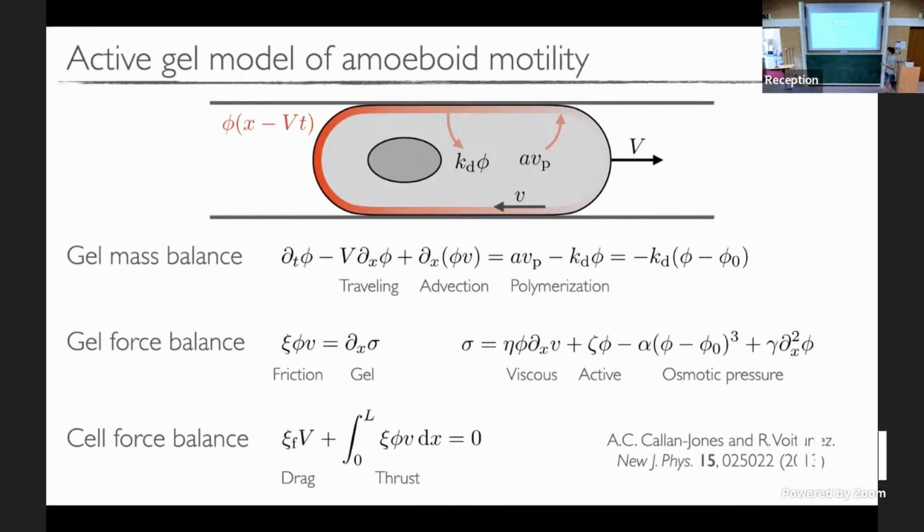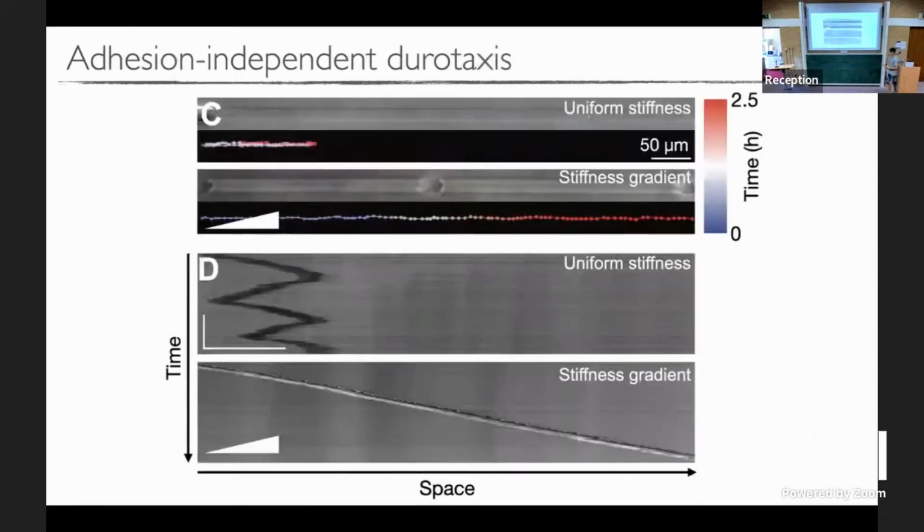And so now we can go back to the experiments and see if cells that behave in this way would perform durotaxis or not, despite the fact that they lack focal adhesions to sense stiffness. What Adam did was to generate channels with uniform stiffness. And then what cells do is they go back and forth. You can see here in this kymograph, there is this transition between back and forth motion. And this is consistent with this picture that in a uniform environment, you have this bistable state and noise can flip you over from one to the other.